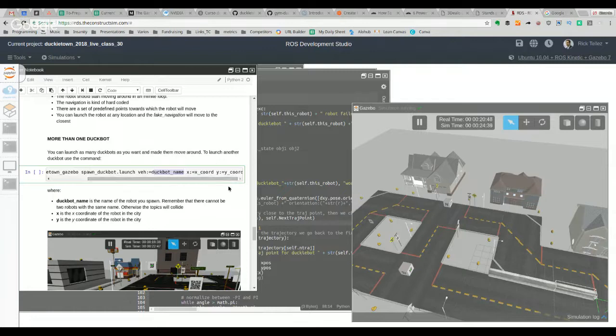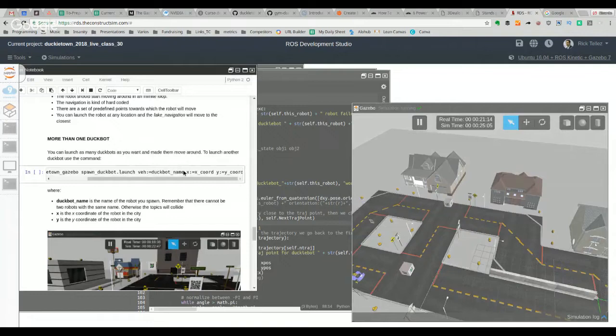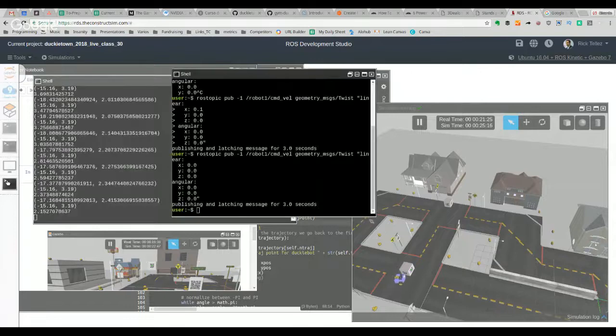In Gazebo, you cannot have the same models with the same name, so that will collide in Gazebo, but also in ROS, if you provide the same name to the robot, then the topics for controlling it will have the same name. Then you can also provide the X and Y coordinates in order to spawn the robot wherever you want. It is not mandatory. So in my case, I'm not going to express the X and Y. I'm going to copy this command and use another shell, a third shell here, and spawn a new robot.